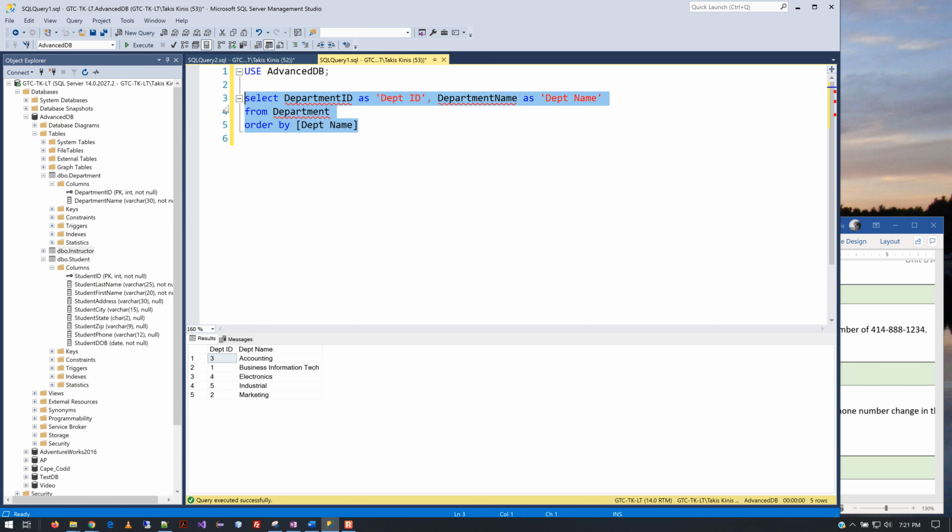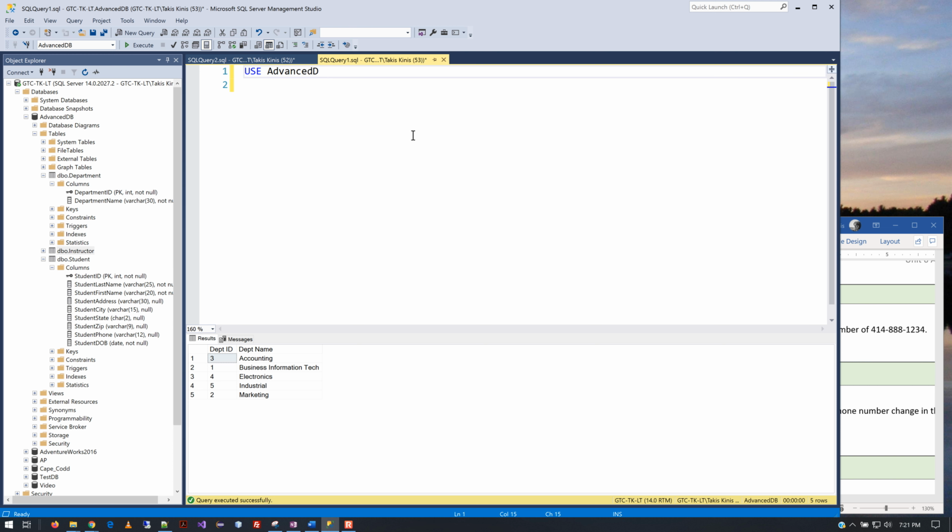So what's the command that we're going to use to make that happen? Update. So I'm going to type update. Why is it pink? Because that's what it does. Normally we type the keyword and it turns blue, right?